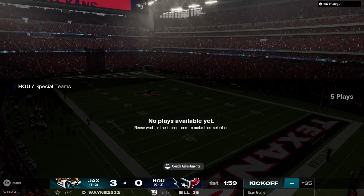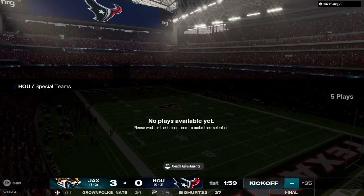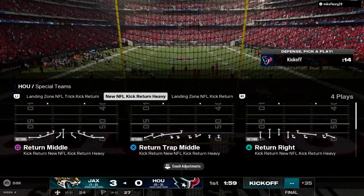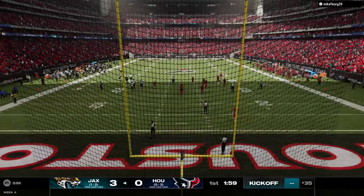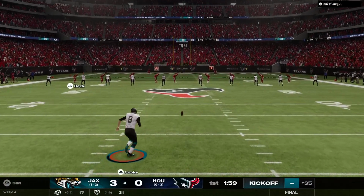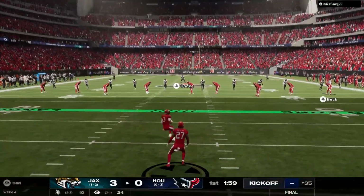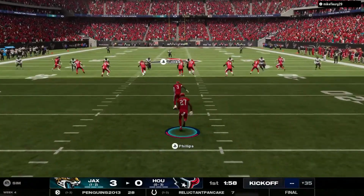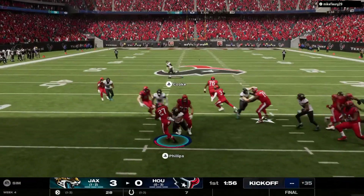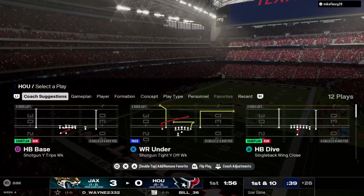Well, after marching down the field, only getting 3 there, kind of feels like a win for the defense. And it does. They'll go to the sideline feeling a lot better that they didn't give up a touchdown after the march against them. But if I were the offense, I wouldn't hang my head over that one. That's a good drive, and 3 points were put on the board. And he'll take it up past the 25 to the 26-yard line.